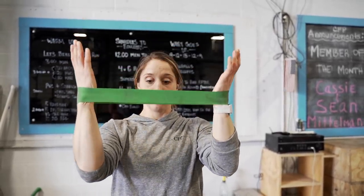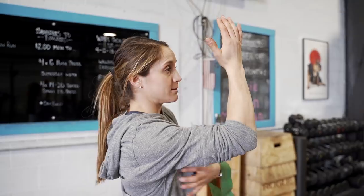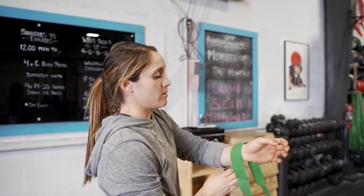So when I say scooping, I think about driving. So you'll notice I'm not just pushing forward. That's what I don't want to do, but I want to think about scooping up and under, and that just turned my lat on and activated my serratus. That's what I'm focusing on here.